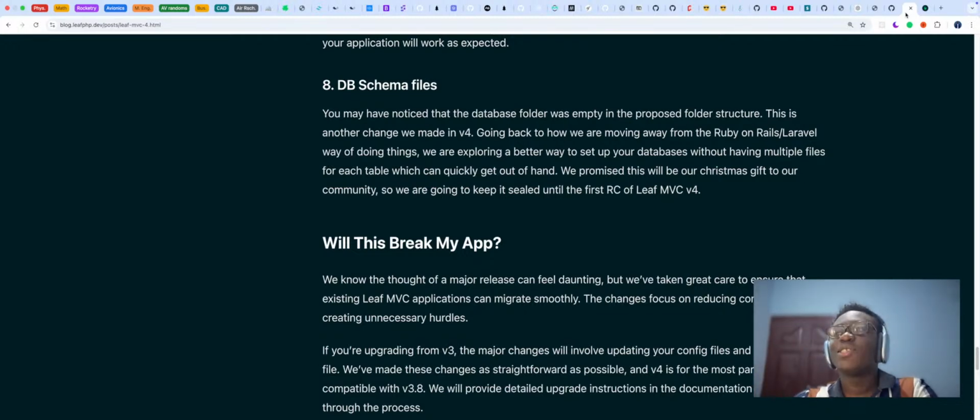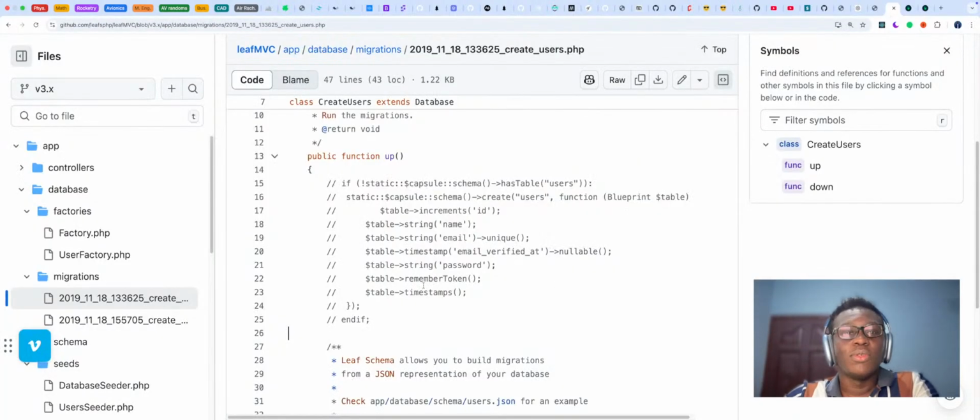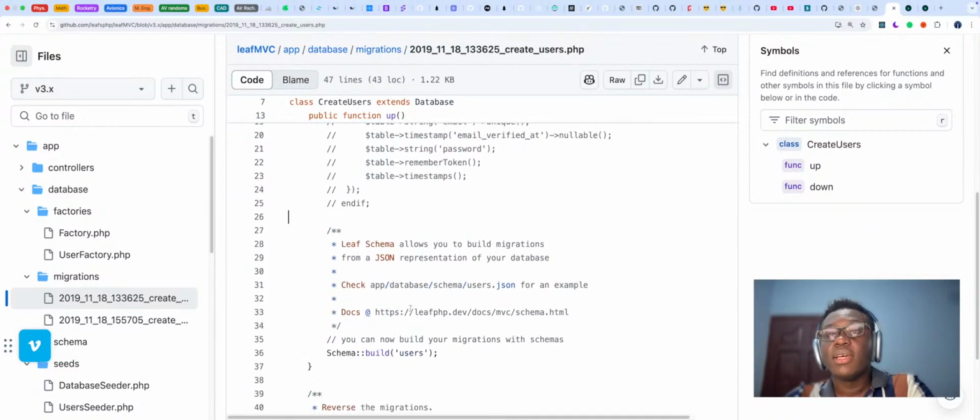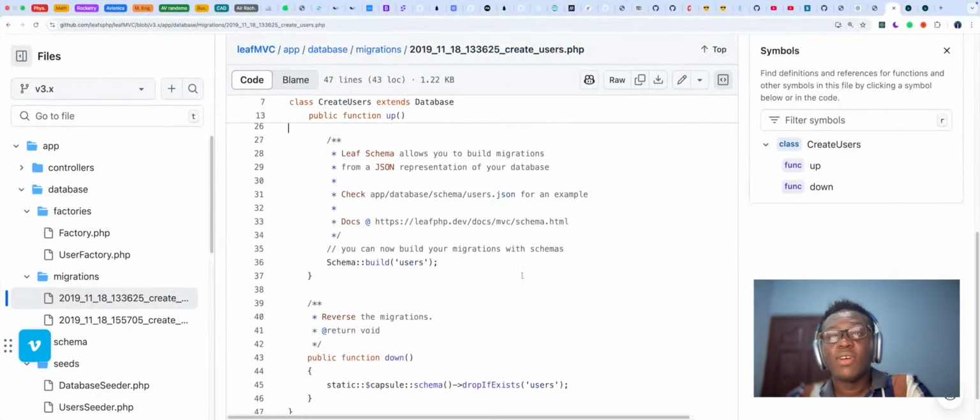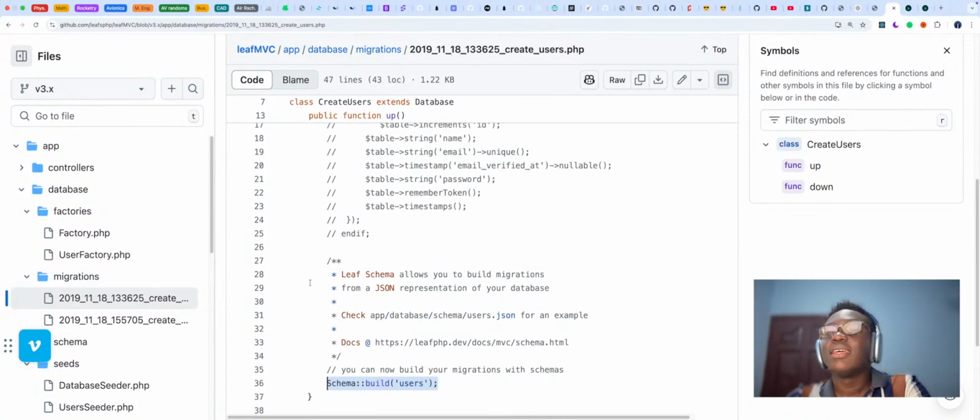Okay. So I was saying I'm just going to show what my solution looks like, or what I hope would be a good solution for this problem. And that's schema files. I actually tried schema files before, but it was a very limited implementation of schema files. That's what you see in Leaf MVC. Even I have had problems using it. You have to tell it exactly what it should do, and that wasn't what it was built for. It was built to make your life easier. So if you are still telling it what exactly it should do, then that was a failure.